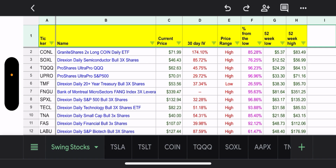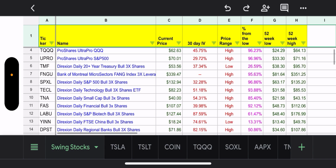Again, overall, pretty damn good. Only issue is Tesla keeps going down, but we'll see what this week brings. It may stay flat and continue to go down through earnings, and it may be even worse at earnings, or things may turn around. The past two earnings reports have kind of been a let down, so maybe third time's the charm, but we shall see. Don't get your hopes up.